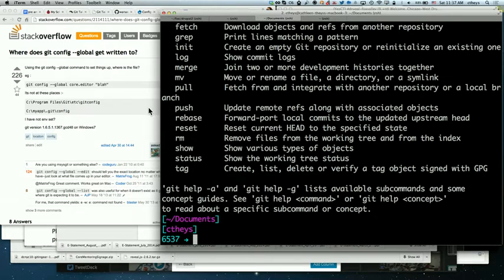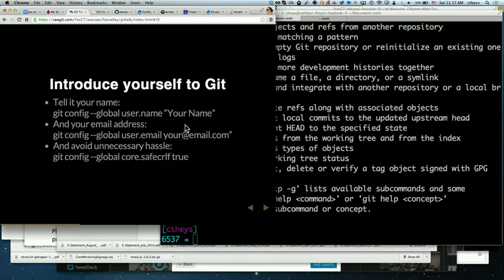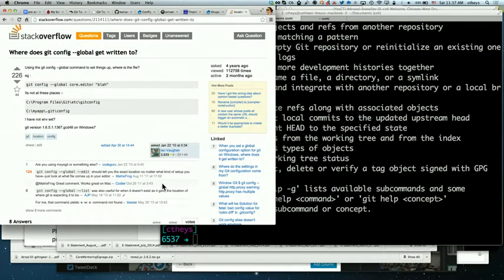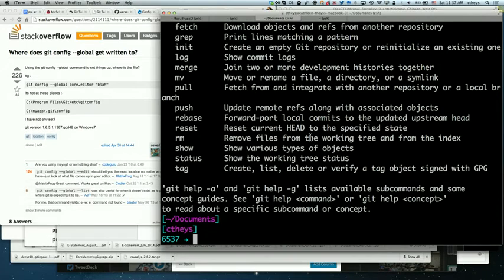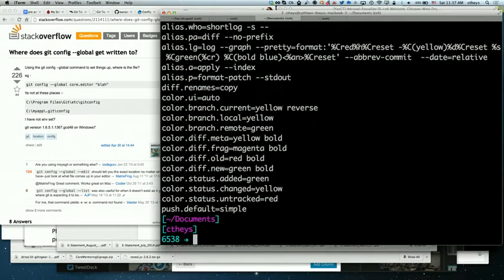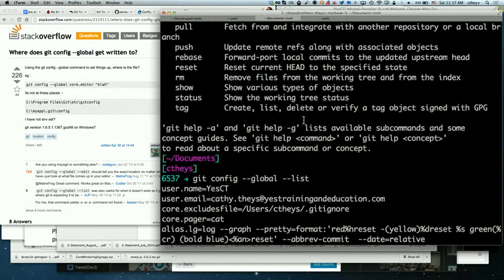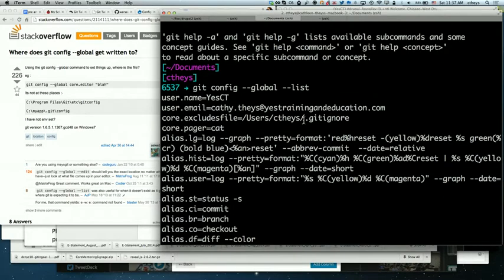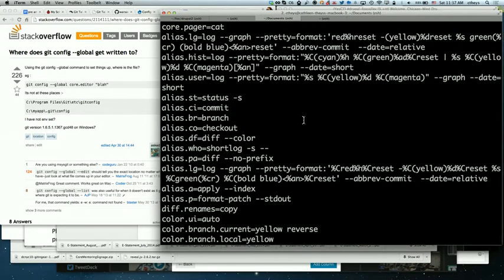I'm having you run these commands to set up your username, and I know it's going to create a global config file for you. I know where my global config file is. Mine is in ~/.gitconfig, right? But Git's got to be smart enough to tell you where it puts the global thing, right? So I Googled it, and it turns out if you do, let's try it, git config --global --list, those are all the things. But does it tell you where it is? Oh, I thought it would tell you where it was.